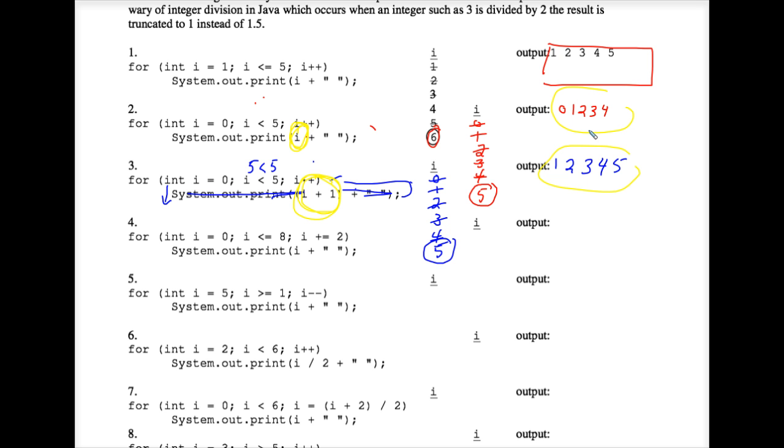But it is what it is. All because of the difference of this right here and this right here caused two different outputs. On the AP exam, they try to trick you. And they will give you all kinds of variations that look similar. And instead of just going from i equals zero to less than five, they'll make it like less than 500. So you don't have time to trace this. So what I like to do is I like to fast forward. I just kind of start i at zero, find the pattern. Then I do a dot, dot, dot. Then I pick up with like i being 98. And I carefully, slowly go across the finish line to where maybe i less than 100 turns to false. That saves me a lot of time. And patterns are found everywhere in computer science.